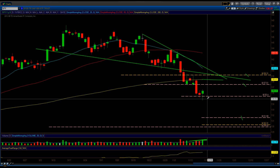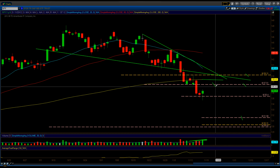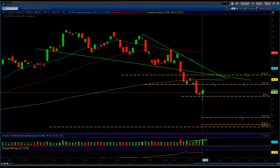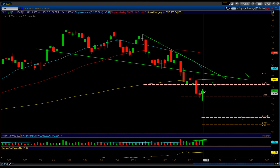But basically, if you are in a long trade, just make sure that you have a break-even stop, right? Because right now it's at 136.37. If you had got it at 135.40, then you're basically $1 ahead already at this 135.40 level. It pierced it just by a bit, but as you can see, you would be in the money. I suggest you put a break-even stop as of now. And when I say break-even stop, I mean that if you were to get stopped out, you would be stopped out clean. You would have not taken a loss.